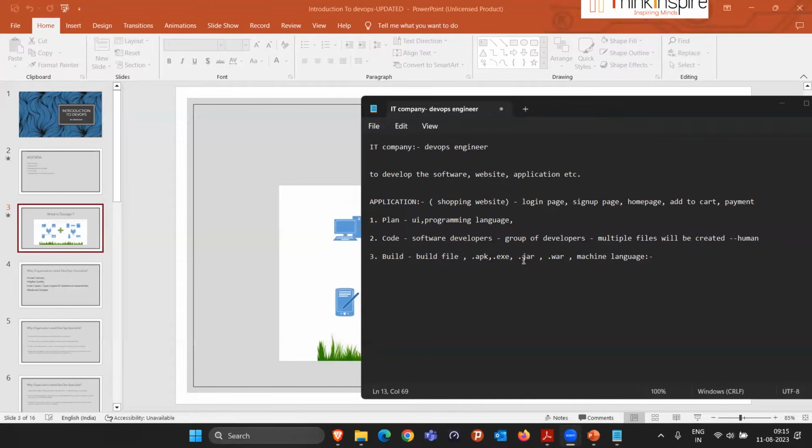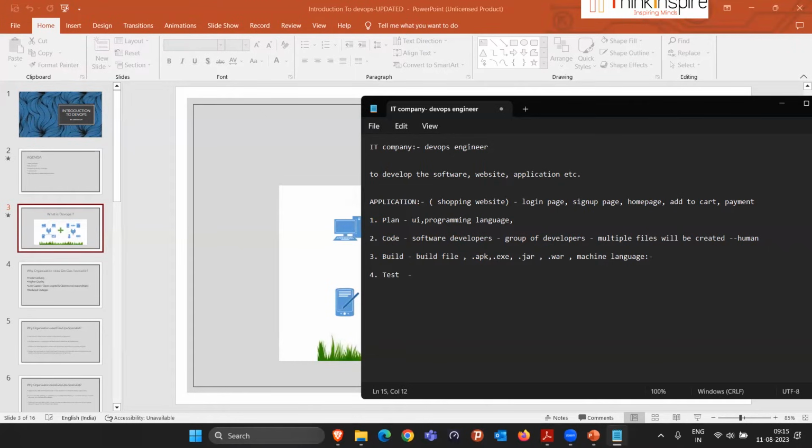Once the build is done and the build file is generated, can we directly give that build file, our application, to the customer? Again, no. What we have to do is proper testing now. Till now, see, we are following the flow, and our goal is to create an application. We've done the proper planning, written the code, and combined everything in the build stage. Now we are going to do the proper testing.